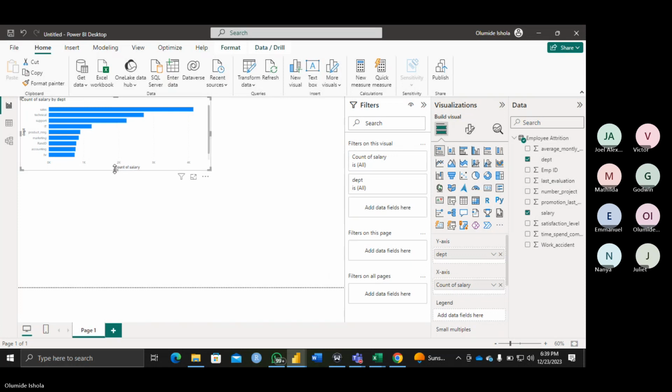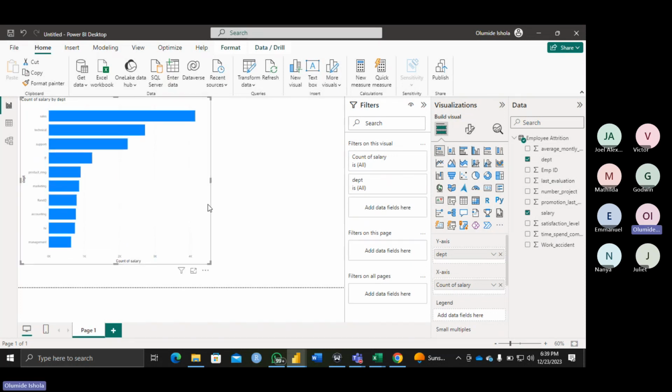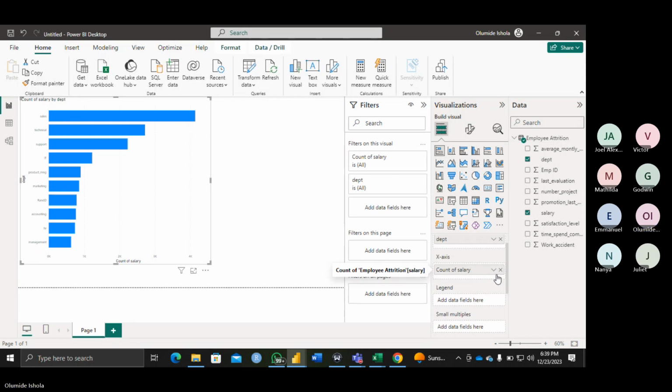Ordinarily, it shows which department is getting more salary, and the lowest department getting salary is the management department. You can even change the count of salary to sum.